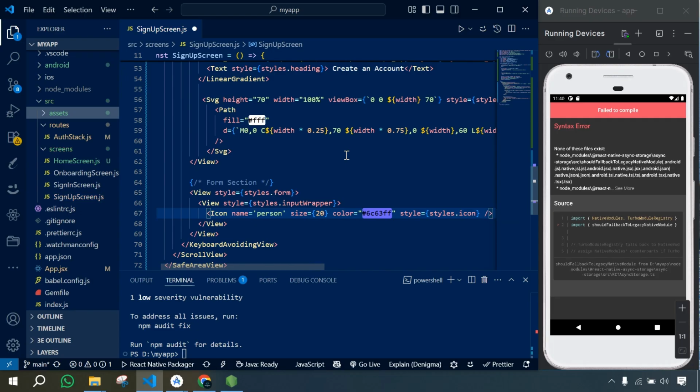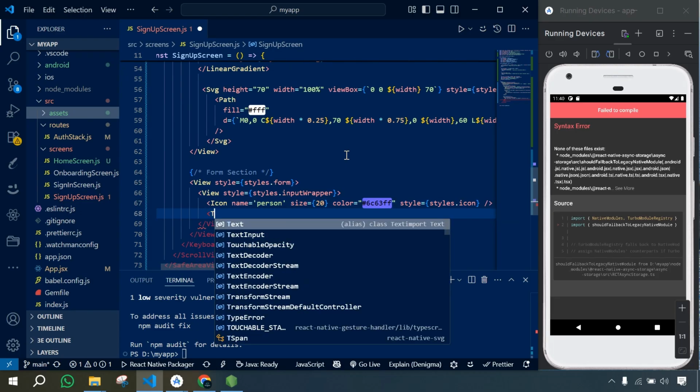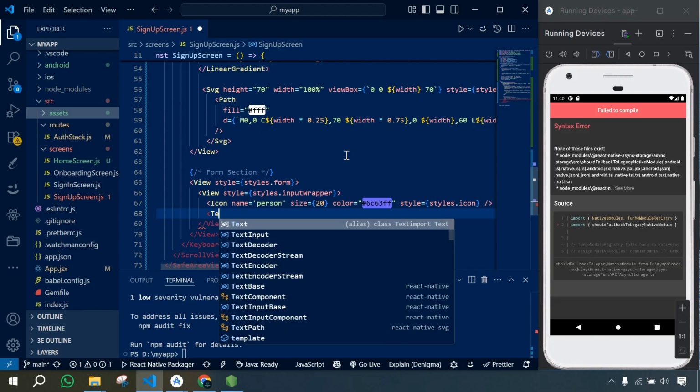then close the tag, and then we'll use text input for our first name.